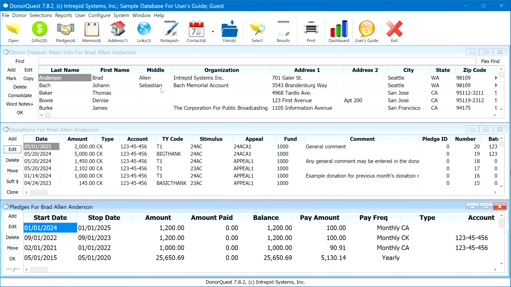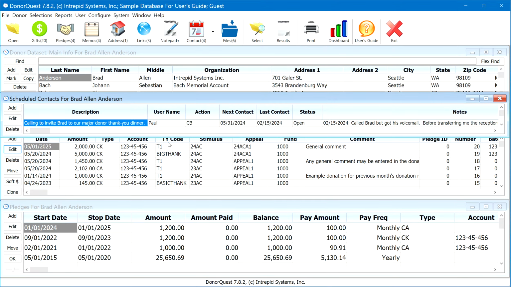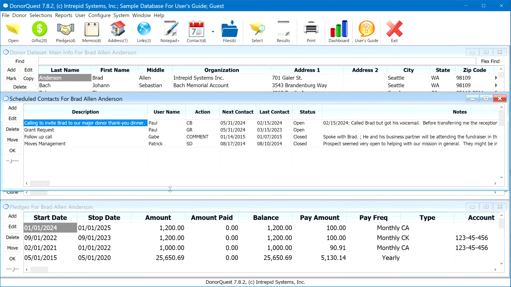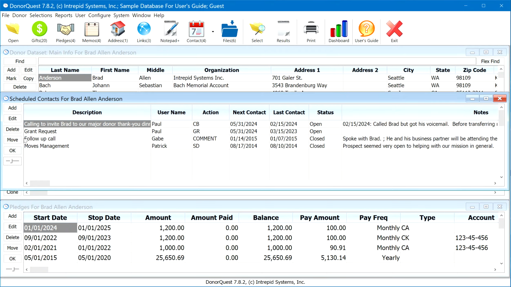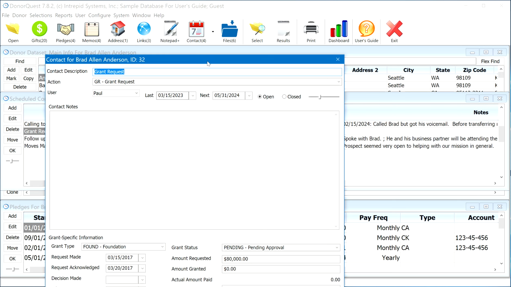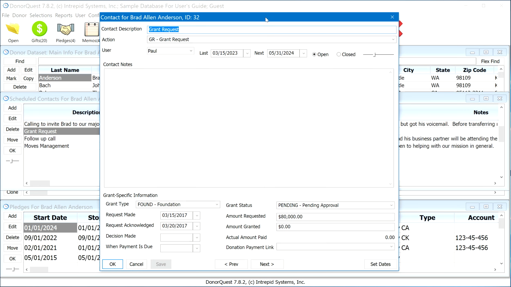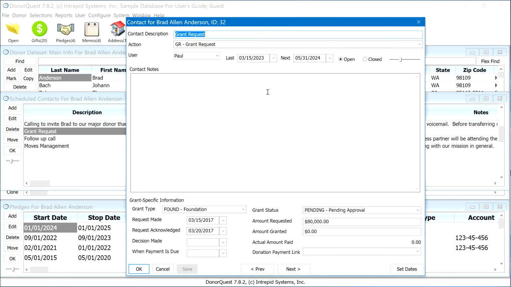And lastly, we have scheduled contacts. So I'm going to open that by clicking the contact button, and then let's look at the second contact for Brad Anderson. So this is the form for the scheduled contact reminder. So just going over these fields from top to bottom.